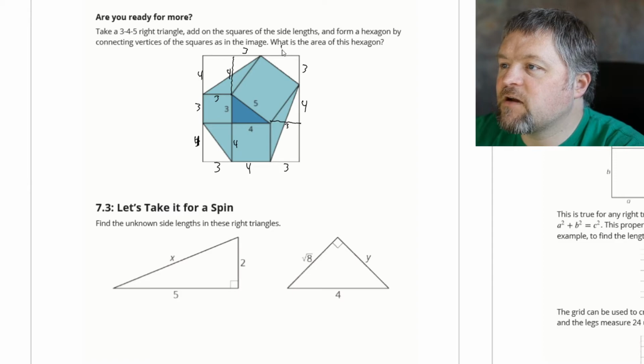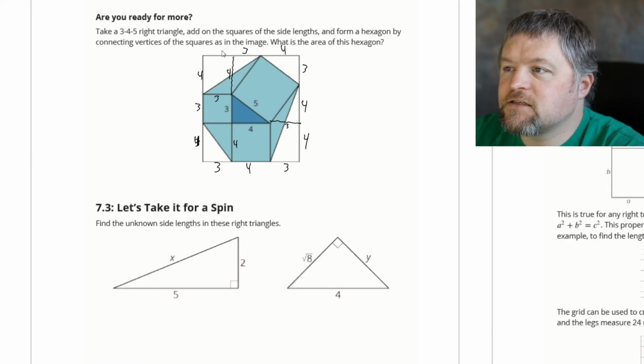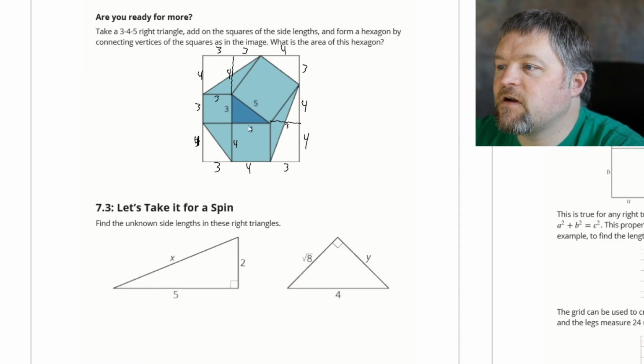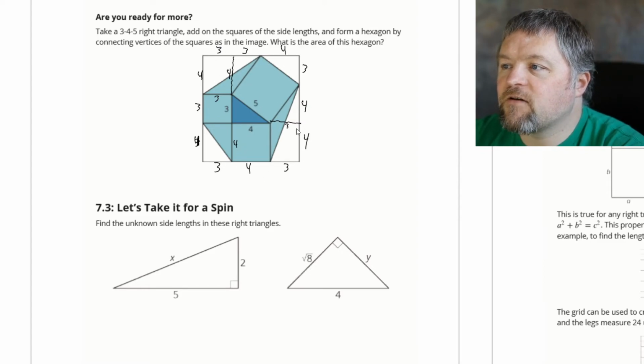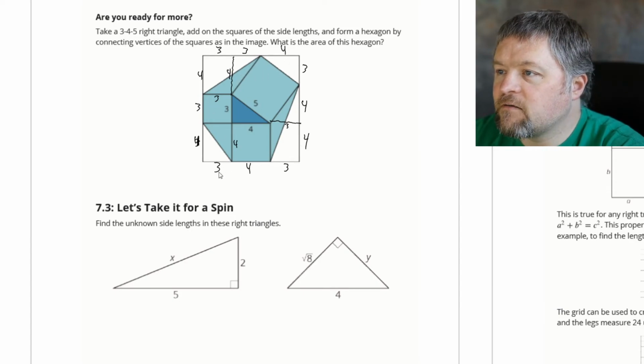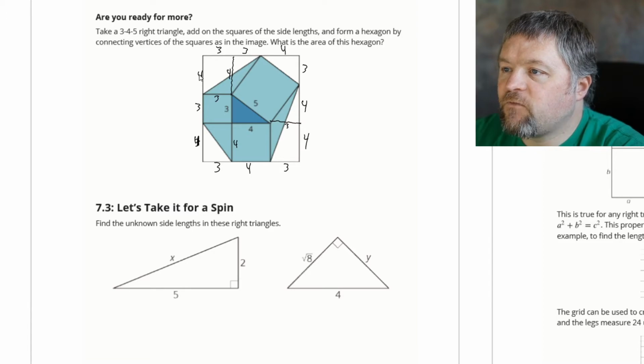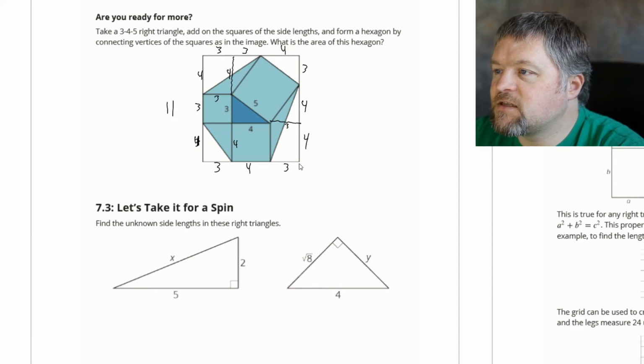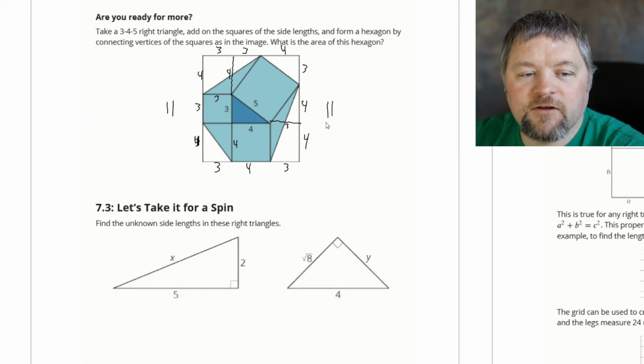That distance is 3, that distance is 4. This distance we already knew was 4. That distance is 3, which means that distance is 3. And now we can find the area of this whole outer rectangle. This is 4, and 4 is 8, 9, 10, 11. That's 11 units. Let's double check the other side is the same. 4 and 4 is 8, 9, 10, 11. That's also 11 units. That checks out.